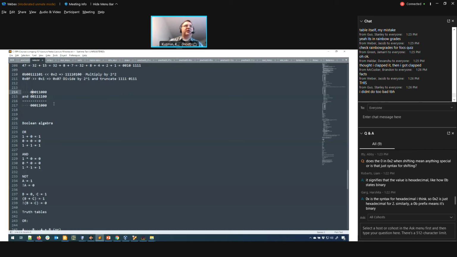Okay, so let's actually change it slightly to this, and we see that the result is still this. So we see that with this mask, whenever the mask has a 0, the result is guaranteed to have a 0. We had this 1 here in the original number, but in the result we have 0. So we reset, or clear, that 1 from the original number. So AND mask is used to clear certain bits, and the bits that we want to be cleared have to have 0 in the mask.